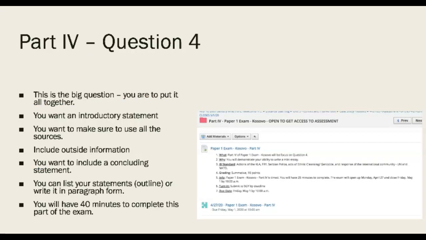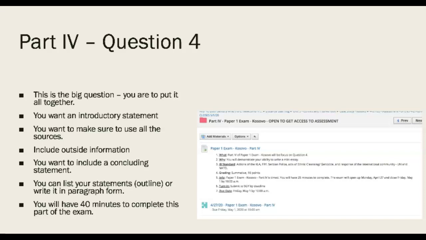The last question is the big question here. So question 4 is going to have you put it all together. And so you're going to want to have an introductory statement, kind of your claim on the question, and really avoid using I in it. We want to try to keep this as formal as possible. And what I mean by that is don't say, I agree or I believe. You want to make sure that you use all the sources. So you want all 4 sources to be in there, and you want to reference them.